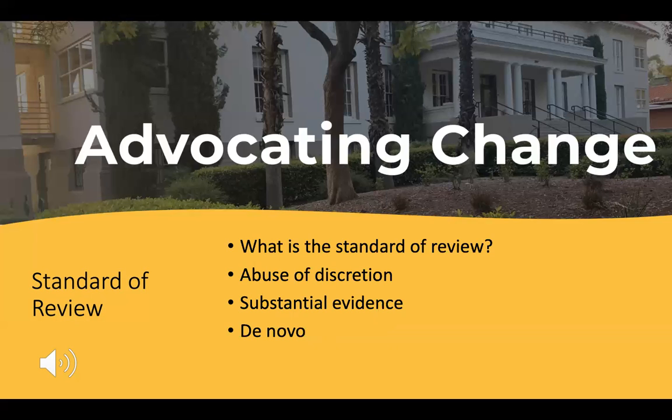The substantial evidence standard is the most common standard of review, which is when evidence supports the judgment. For the de novo standard, the appellate court looks at the issue from the beginning as if the trial court never made the judgment, exercising its independent judgment. But this is not a new trial, as the court is not looking at new evidence.